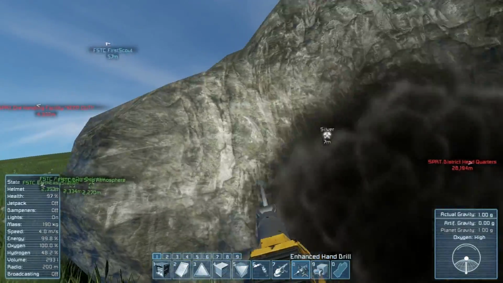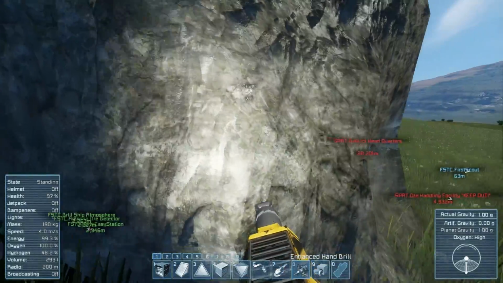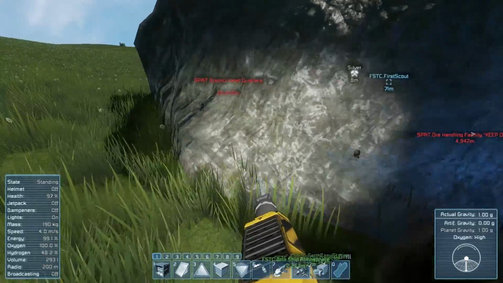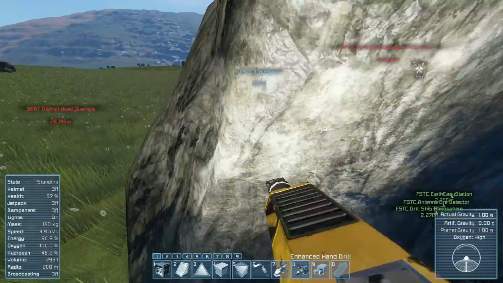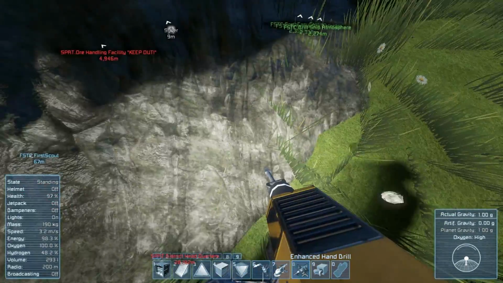I'm a bit disappointed in myself. Largely disappointed in myself. I found the silver. It's just gonna take us quite some time to gather any notable amount of it now. Get it back to base. Not exactly sure what happened there. I guess I must have descended too quickly.